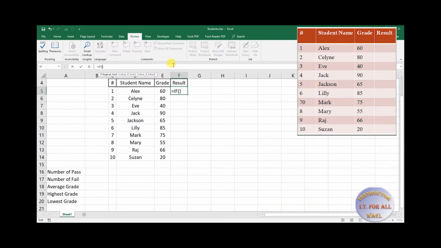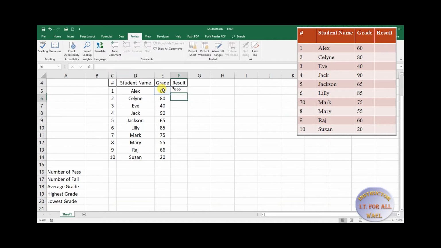Now the first component is the logical test. The logical test is going to be the value of the cell E5 greater than or equal to 50. So if the value of cell E5 is greater than or equal to 50, the student passes. Otherwise, the student fails.